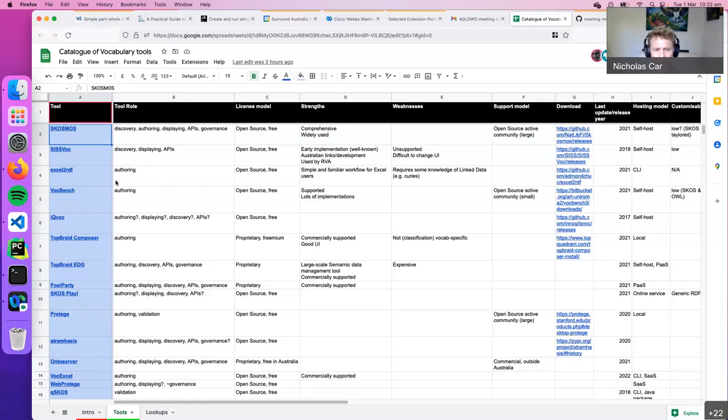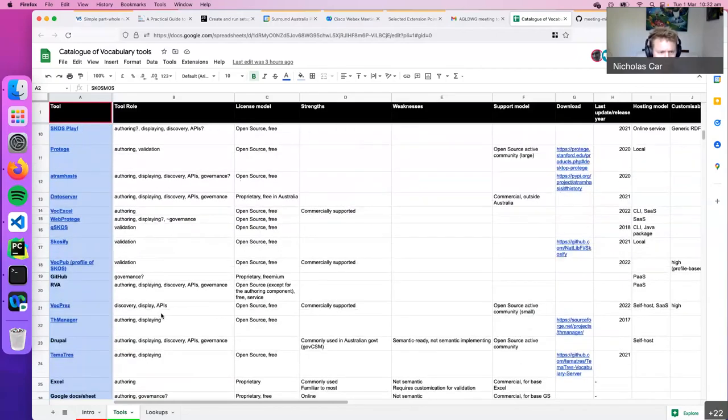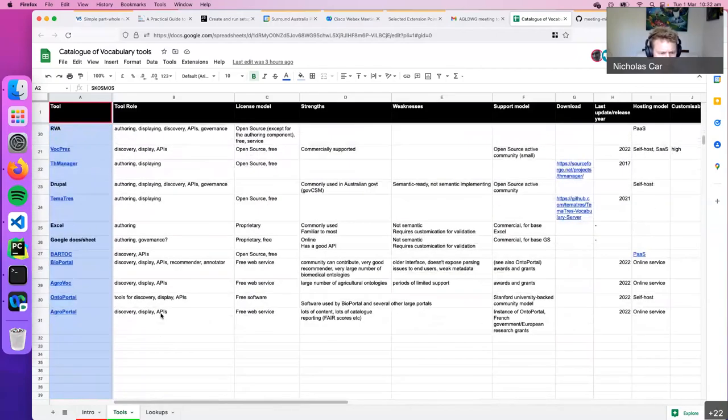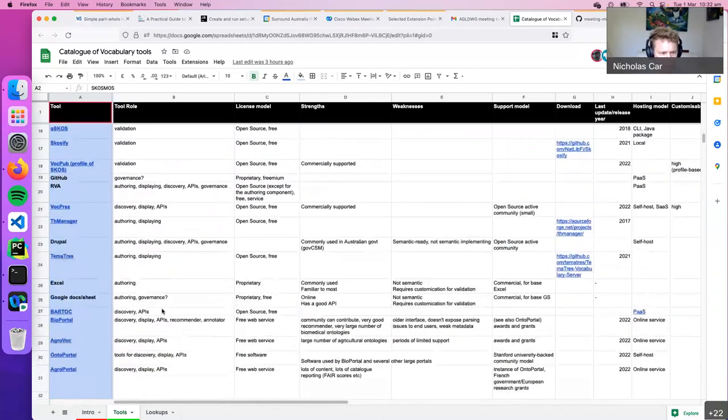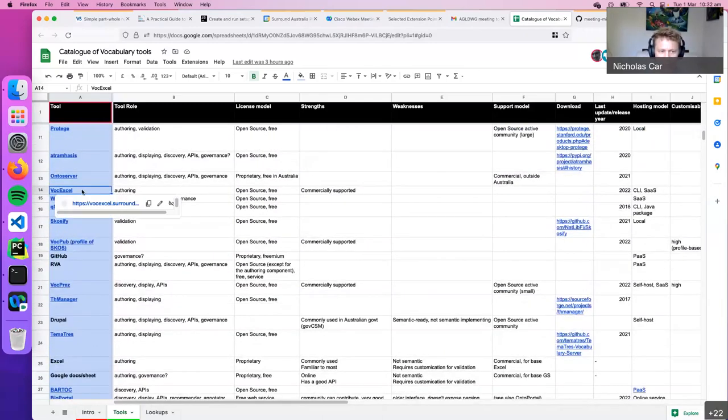And then there are things like Edmund's Excel to RDF conversion tool. There are a couple of RDF conversion tools or vocab ones. I maintain one called, if I can find it in the list, VocExcel. Pretty innovative name, but it converts Excel workbooks and shortly Google spreadsheets to SKOS vocabularies. So there's that kind of tooling.